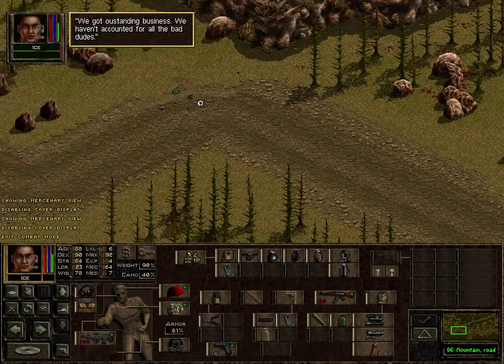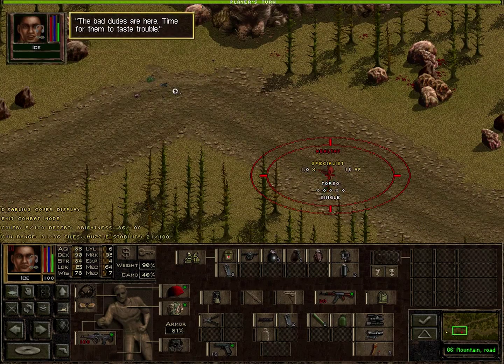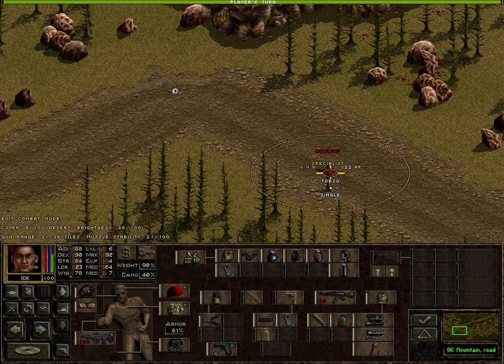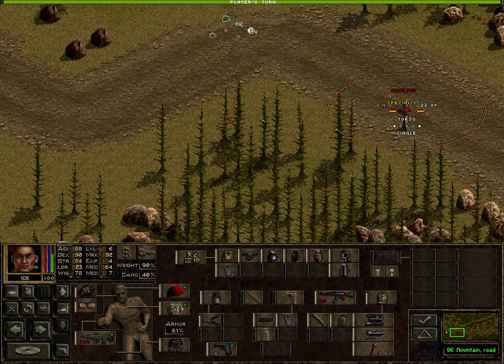Perfect. The bad dudes are 31 tiles away. As you can see, without the rifle lamp, this shows 6.4 under specialist, in this case under the S of specialist. 6.4 in red because we are too close for the scope. And we are getting a stability of 72.